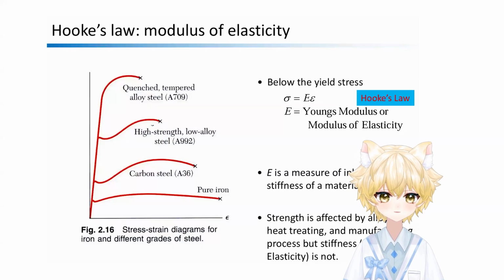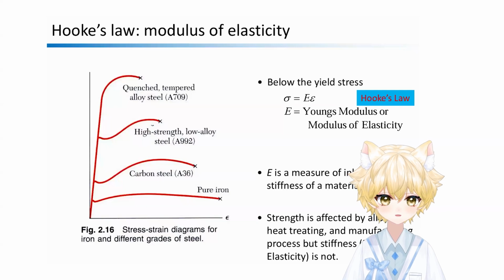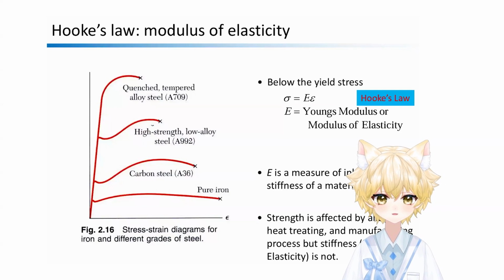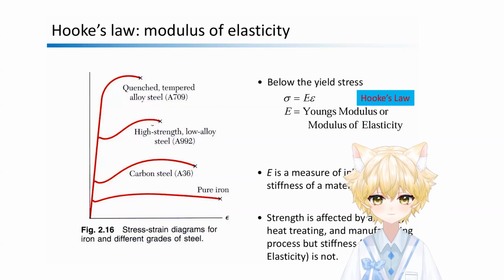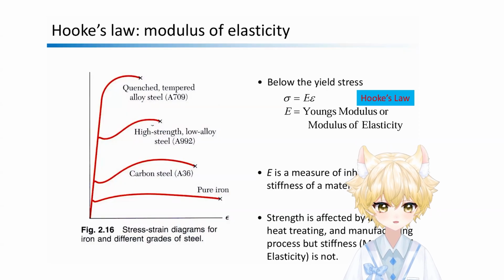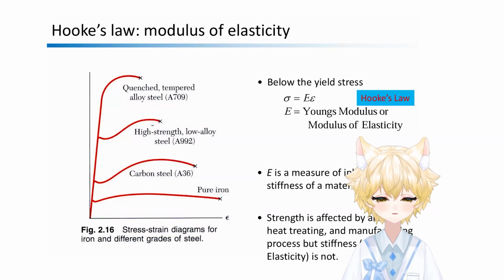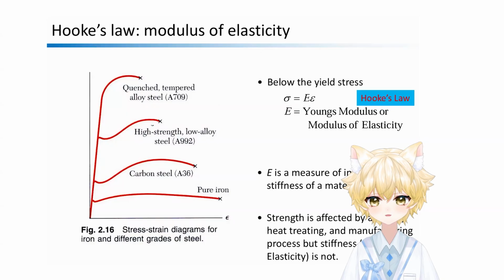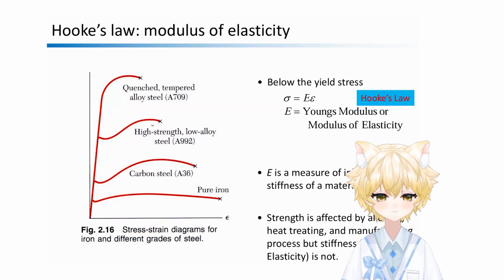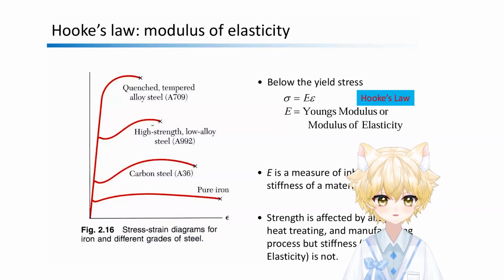Therefore, we introduced two material properties, which are Young's modulus and Poisson's ratio. When we talk about Young's modulus, we are talking about stiffness. It is a measure of how much a material resists deforming when you pull or push on it, right? Mathematically, this brings us back to Hooke's law, which is a fundamental law of spring in general physics. As long as we are operating below the yield stress, meaning that we aren't permanently stretching or compressing the material. Well, more generally speaking, we are not permanently deforming the material, right?